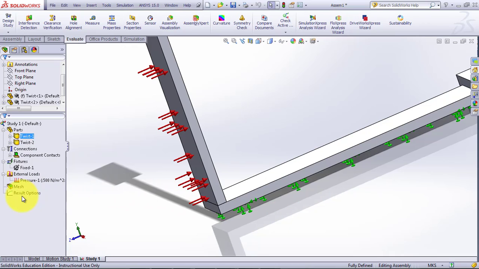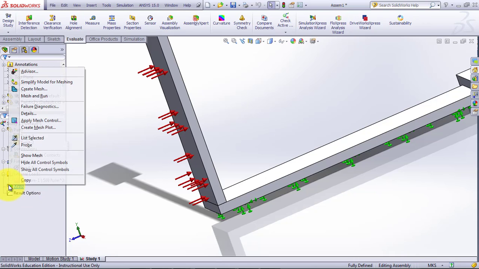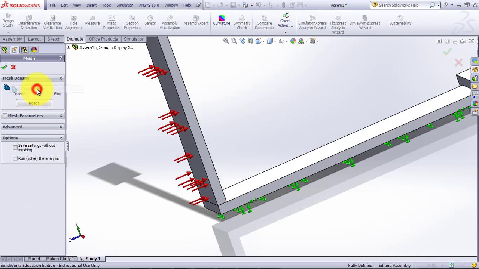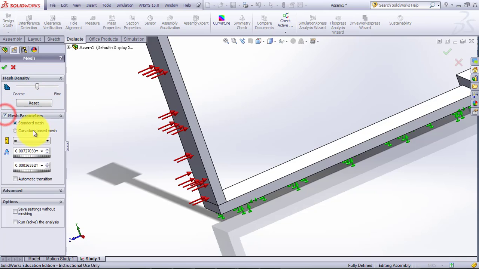Let's see what happens. We'll just go with the default mesh. Maybe we'll just call this mesh. From before, we said 0.033 was what we expected. That was when we were twisting it.